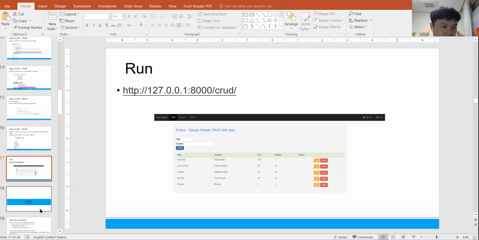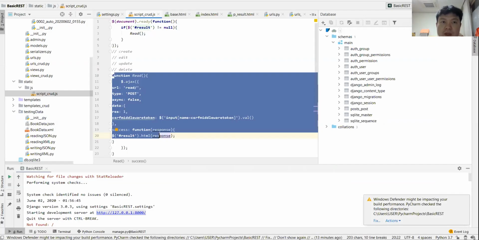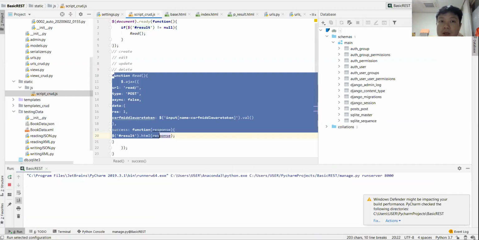And you can see the CRUD system. If you run this, let's see. It takes some time because it is new.